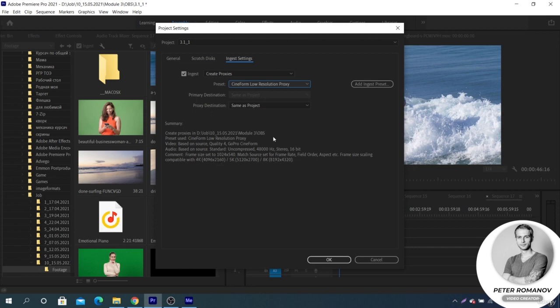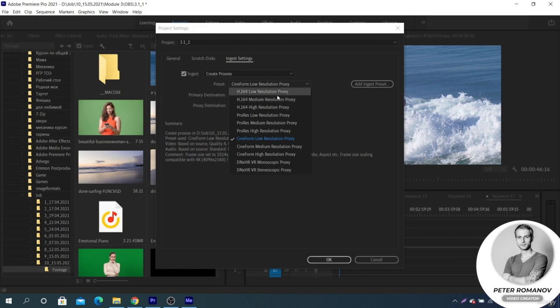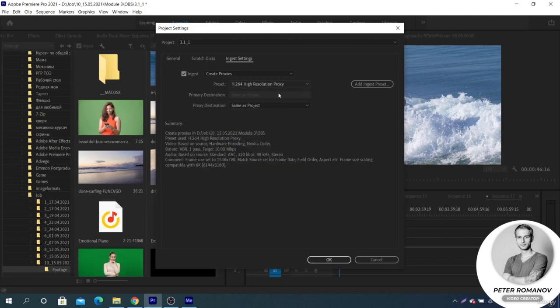When we select Ingest Settings and enable Create Proxies, we can see whether this or that preset is suitable for us or not. Look, it's suitable for any 4K to 8K video that has a 16:9 aspect ratio.